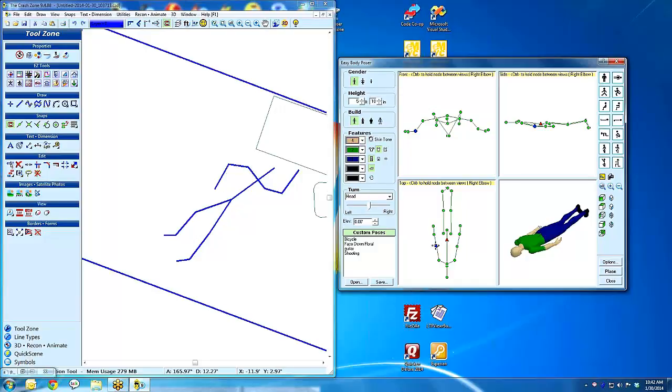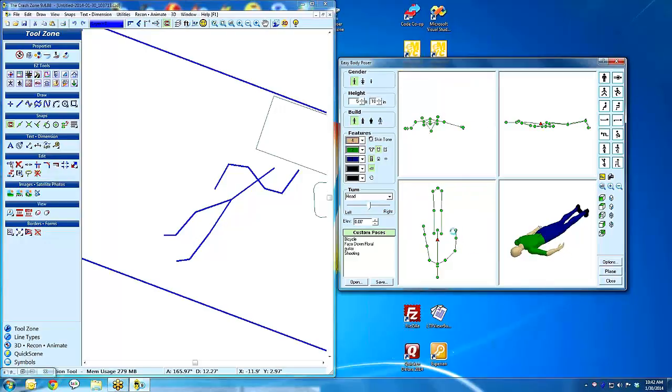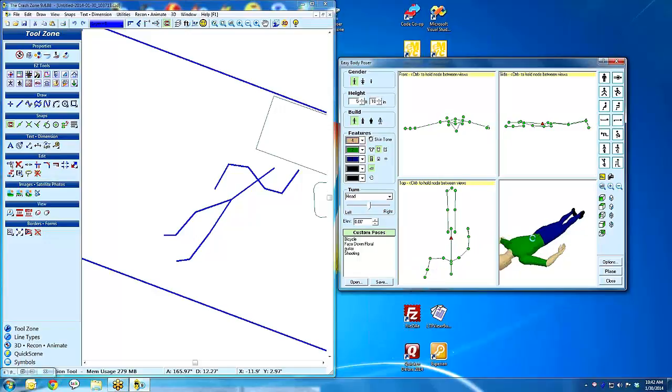And as we move over to the body, you can see it tells us up here that you're on the left arm right there, left elbow. So I'm going to move the left elbow out, and I'm going to drop the arm down. I'm just going to do this quick. You can play around with this a little more, but I want you to see how you get it fast by just looking at your thing.